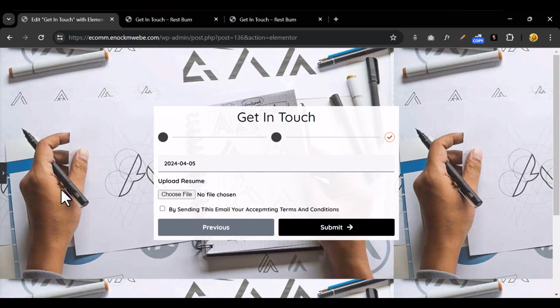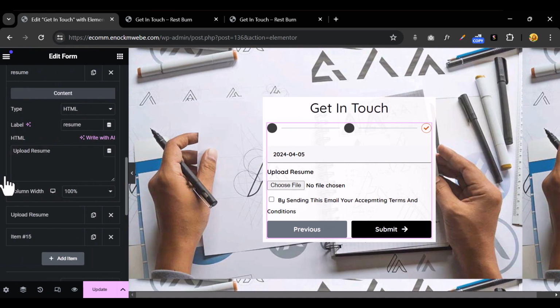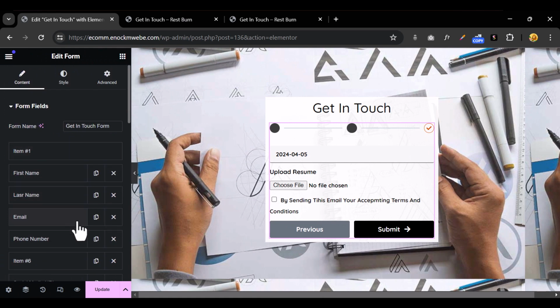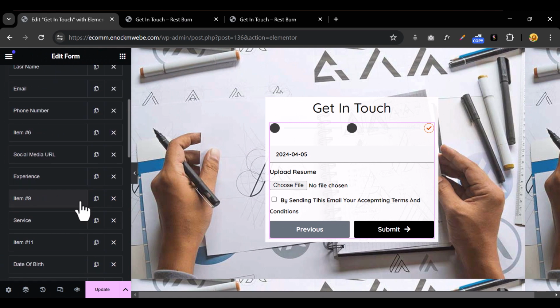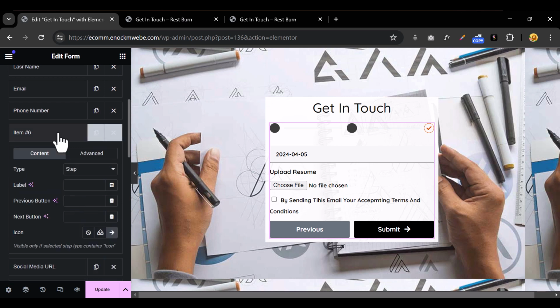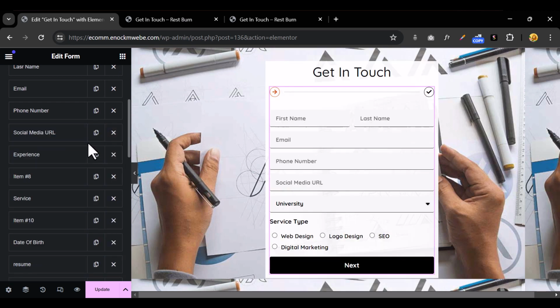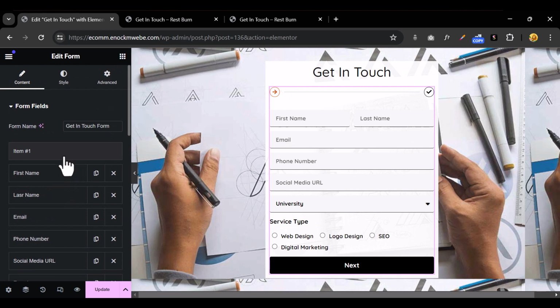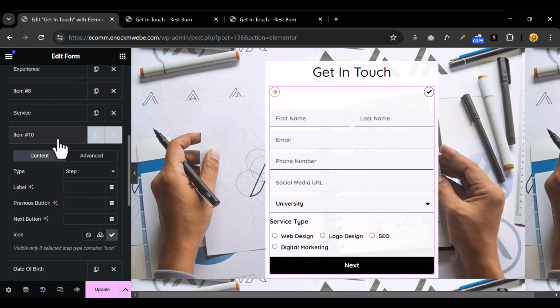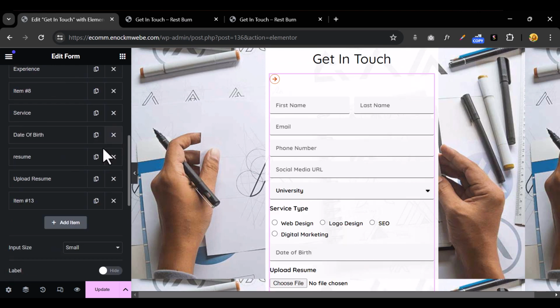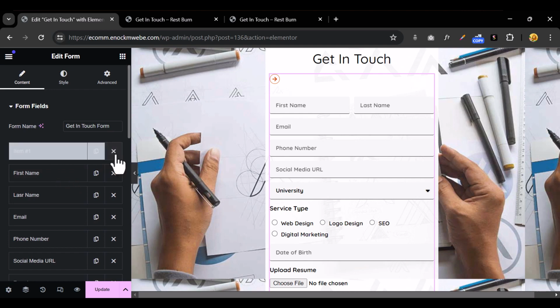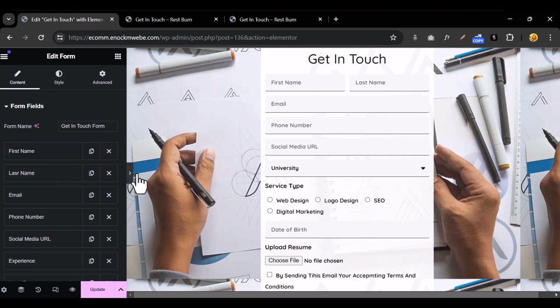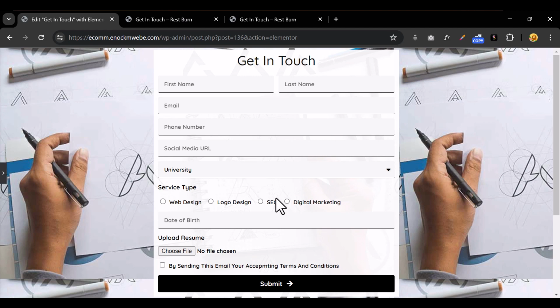If you don't want all these steps to be there in your form, one way to do that is to go on by clicking on it. For example, right here, click on this X icon, remove that step, and go to this step and also remove that. Go to the first item and remove that. So then you'll have your normal form sort of looking like this.